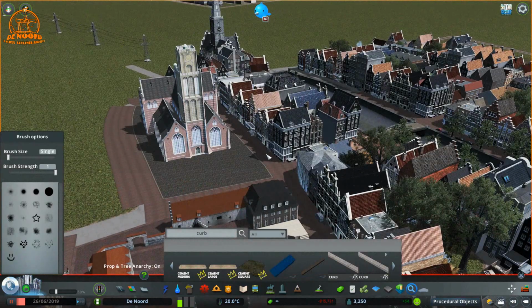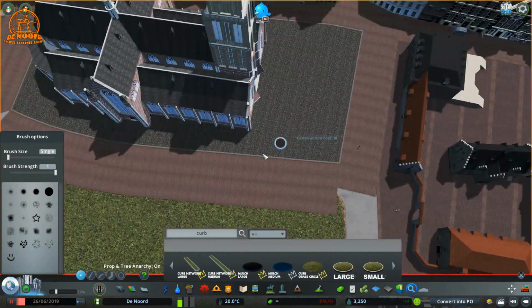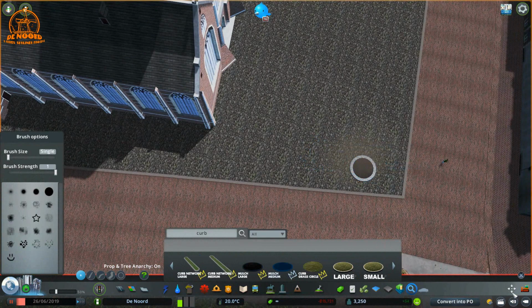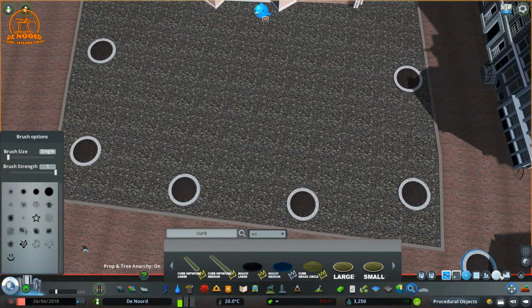After the curbs are done, I place some planters with beautiful oak trees. Then I decide to place some more buildings around the square so it looks a little bit better. And after all that, this episode comes to a close.